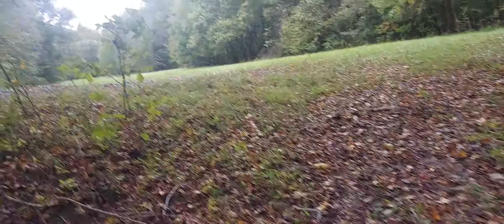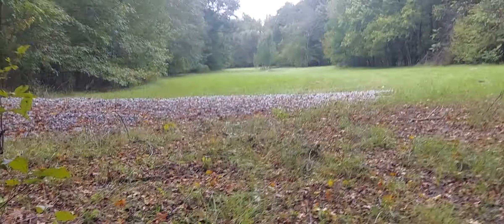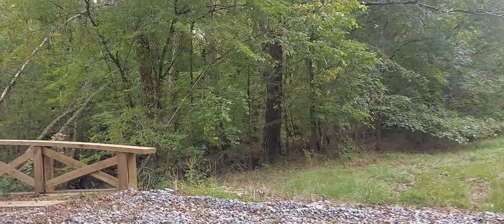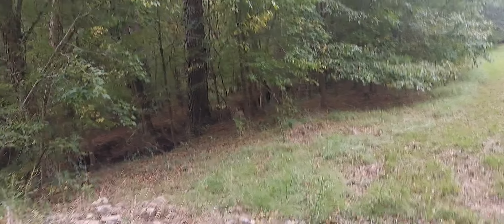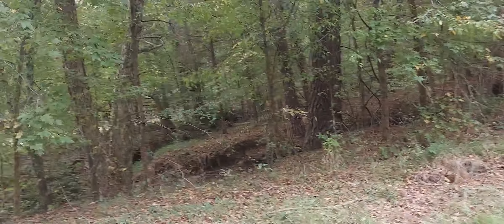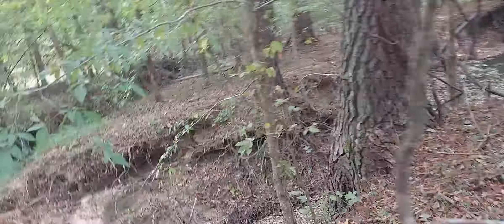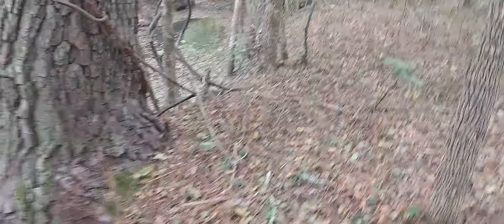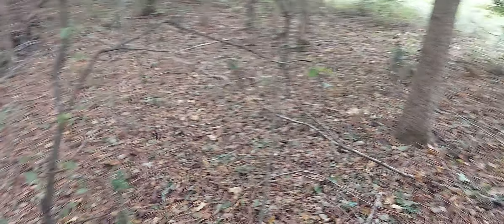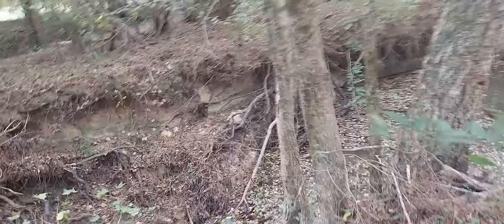Every color combination you can think of. The leaves are starting to cover up a lot of the stuff, but some of these rocks are just beautiful — like those yellow-looking ones. This is three miles of nothing but different kinds of rocks, mainly granite or quartz. There are big huge pieces of it coming through here all over the place — yellow, dark. I like rock hunting a little, not a lot. I come down here and pick up some here and there, but I'm not into it that much.